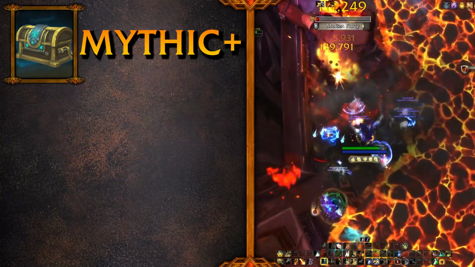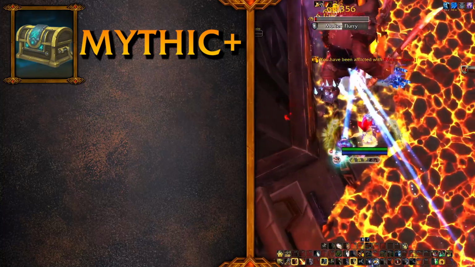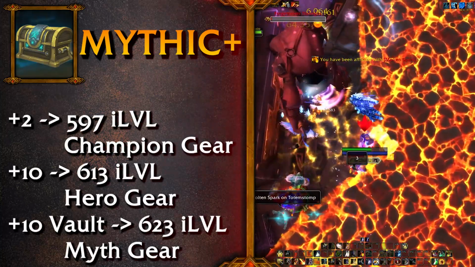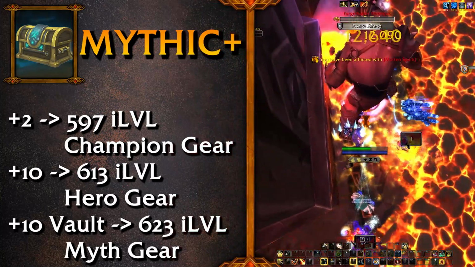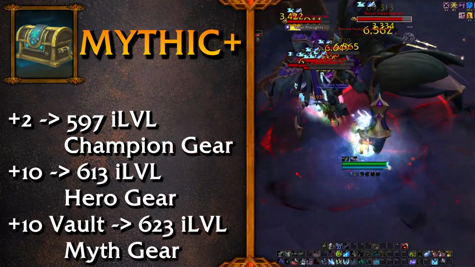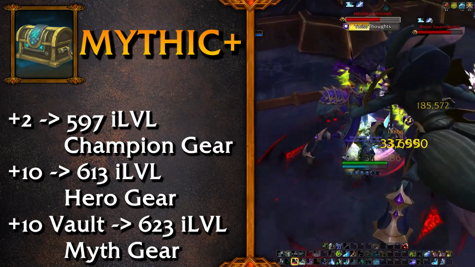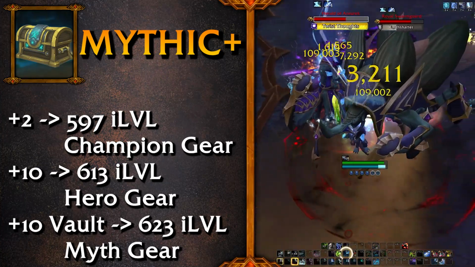With the M+ dungeons being open, we once again will be able to farm gear that ranges from 597 Champion track to 613 Hero track, from +2 and +10 respectively, with the Vault going all the way to 623 Myth track for the +10 keys completed.